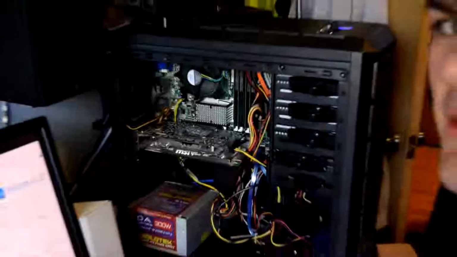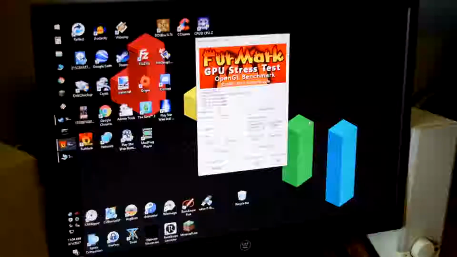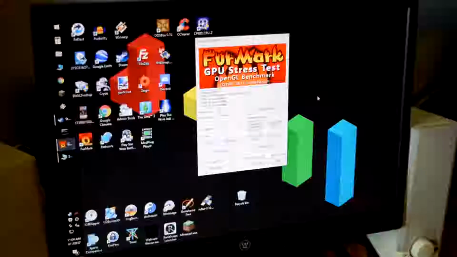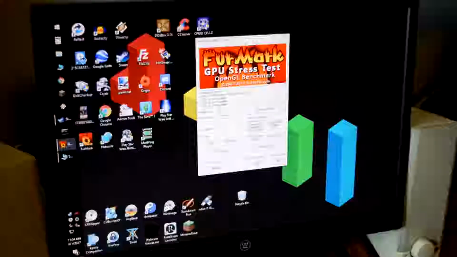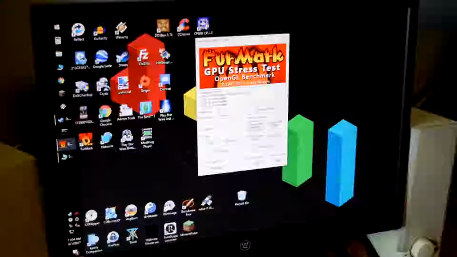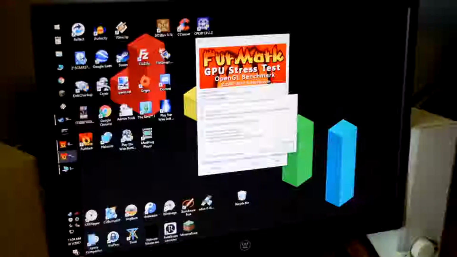So we're going to go into some benchmarks right now. For our first benchmark, we're going to be using the FurMark OpenGL benchmark. This monitor is the same resolution I've been using for the last 6 or 7 years, 1440 by 900. We're going to do a GPU stress test to see what we're working with. This is already going to be a far cry from the GPU I had before, a 9500 GT, which sucked. This might be a little bit better, but not as good as what we're going to get eventually. Go.